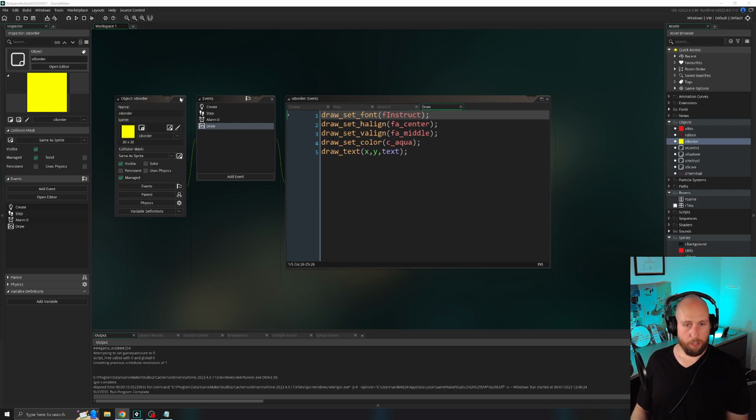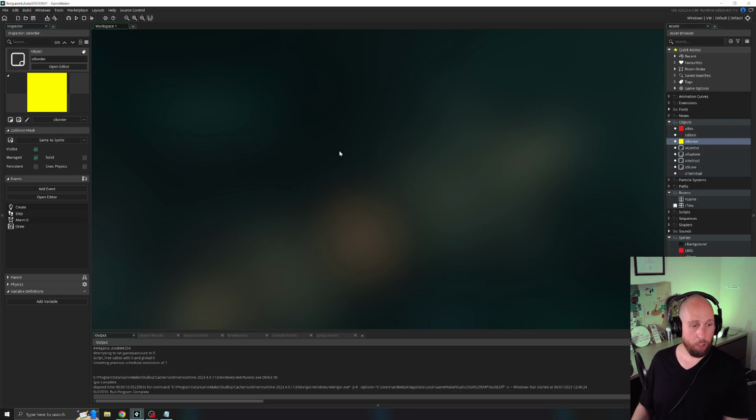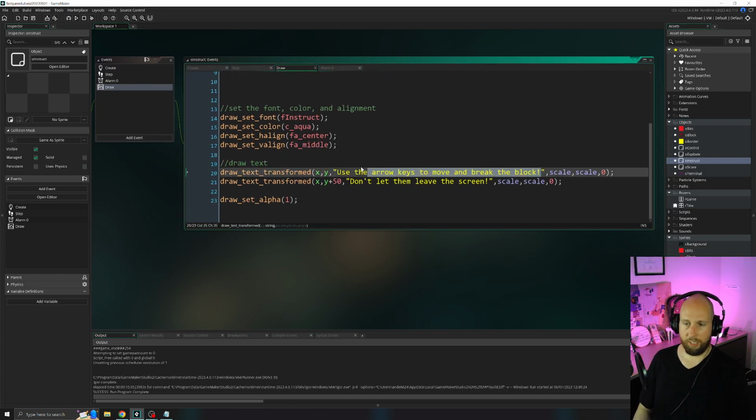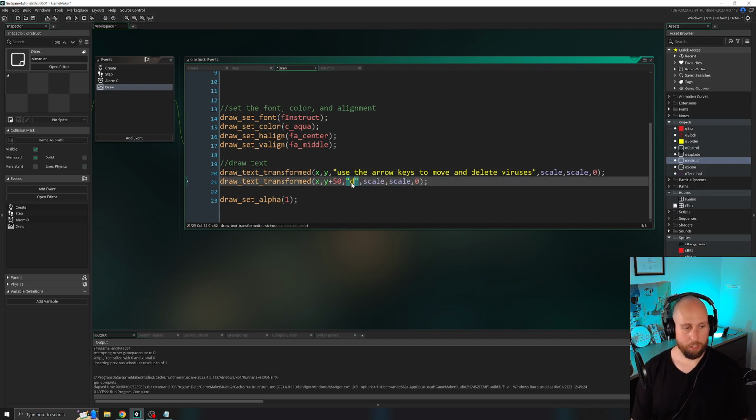All right, let's add some more polish to the game. Let's add a title screen and a game over screen. But first, let's change some of the narrative stuff because so much of the game is just how you frame the gameplay. Let's go to our instruct object and let's change the instruction text to something more in line with the cyberpunk hacking virus feel of this game. The first instruction we'll write, I'm going to use all lowercase, use the arrow keys to move and delete viruses. So they are now contextualized as being viruses. Delete the viruses before they enter the server.